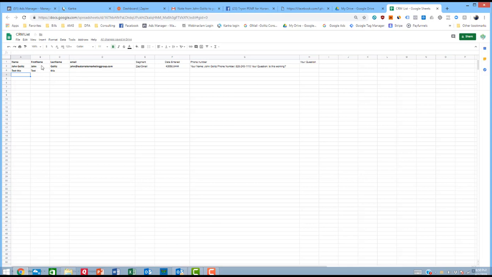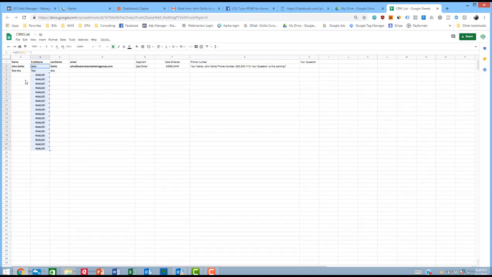Now if we want to make sure that this goes for all the cells, because in order to have the cells fill in with this formula and not do a series, you basically have to highlight these two cells, and then grab this little box here and pull it all the way down. And now these will autofill all the way down. So you can either do that in advance and make sure the names coming in are going to be split, or you can just do it as they come in and autofill it.